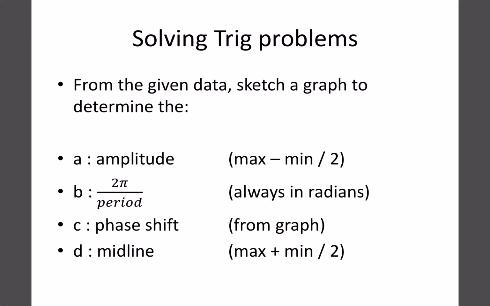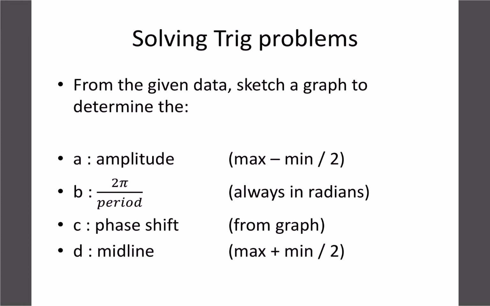Well, really just like anything else, we want to be able to sketch the graph, and from the graph determine the A, B, C, and D values. Often in this case, if you have trouble, remember the amplitude we could just do max minus min divided by 2. That works well if you get data in charts or something like that. And then the midline is the average, so the max plus min divided by 2. Both of those you can get pretty easily from the data.